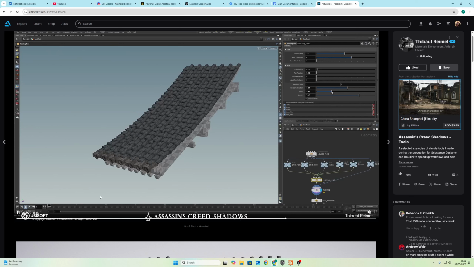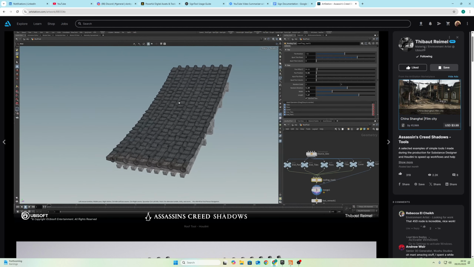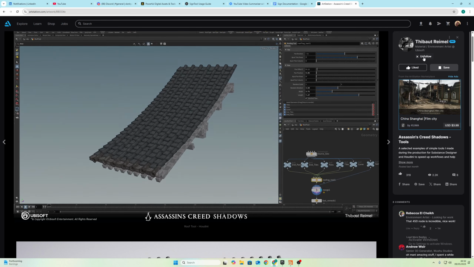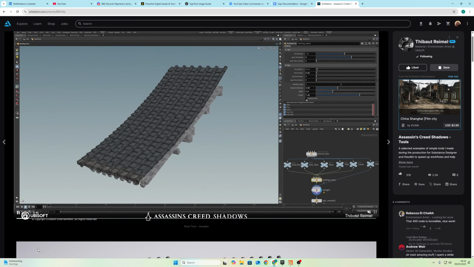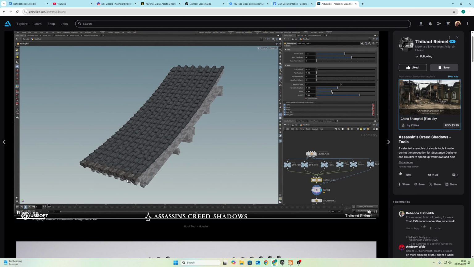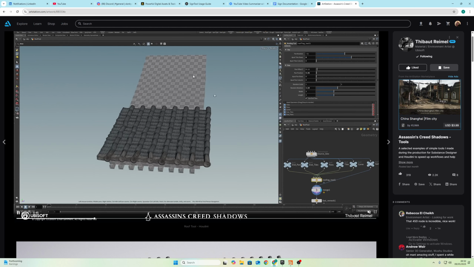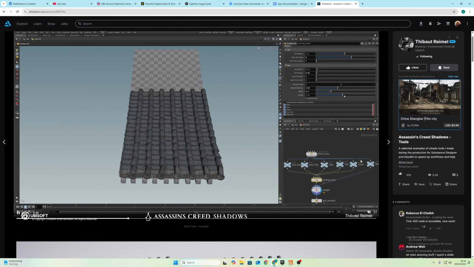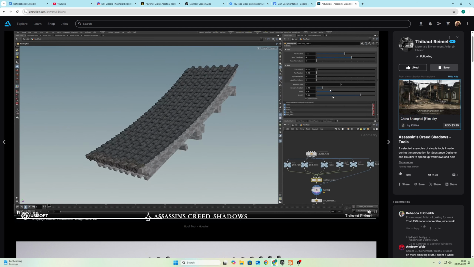So this Ubisoft material and environment artist made this awesome Houdini tool, and perfect for me and my Japanese style modular kit. So some things I want to point out is that he has control over whether the ends are caps. He can control the width. It's powered by a curve, as we can see here. He can also control the length along that curve.